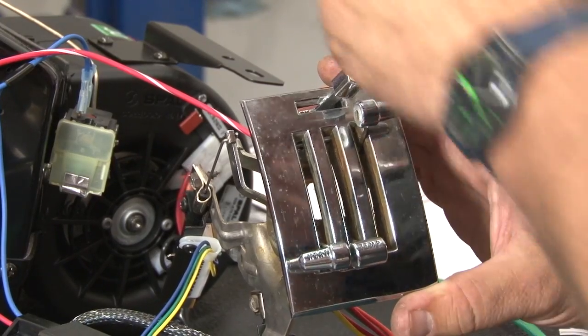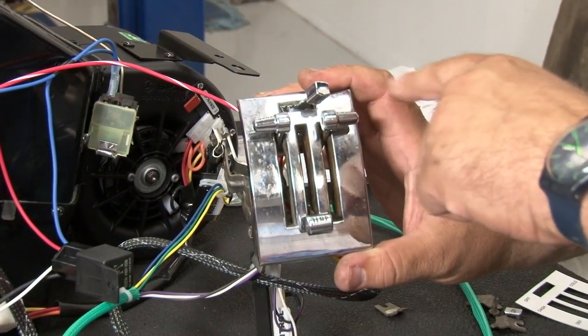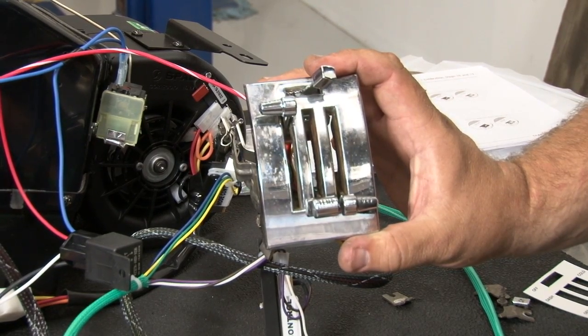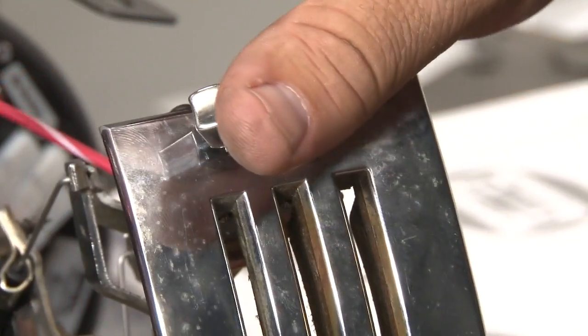Calibration key is lighting up as it should. As you can hear, obviously the motor is working. Now move the mode up, one motion. Again, check the calibration key, make sure it lights up. Next, we're gonna move the temp knob all the way down. Calibration key lit up again, so we're good. Now move the fan switch to off, and then we're gonna remove the calibration key.